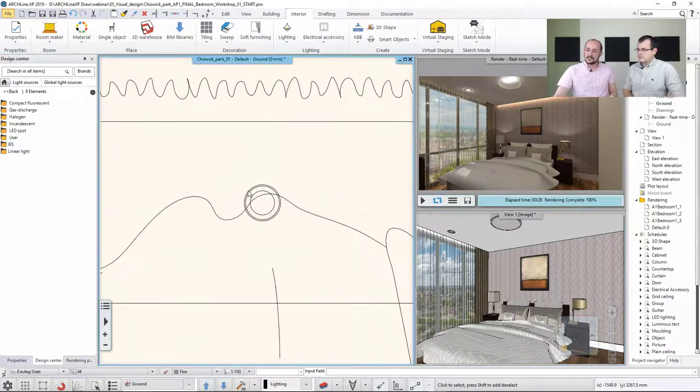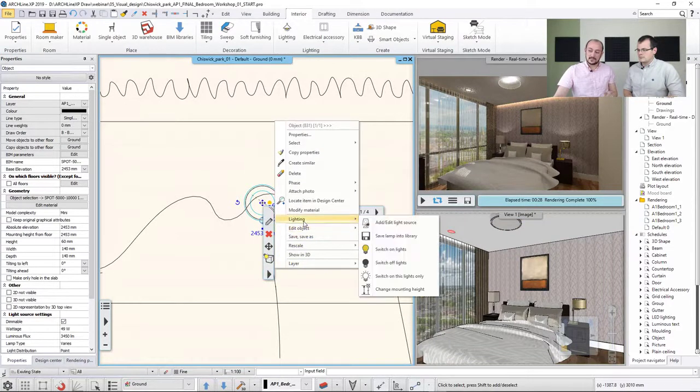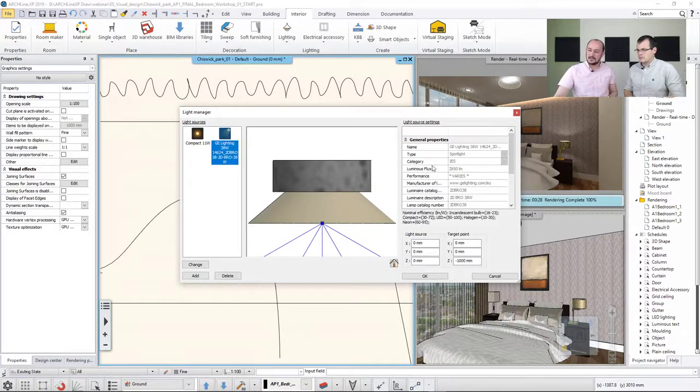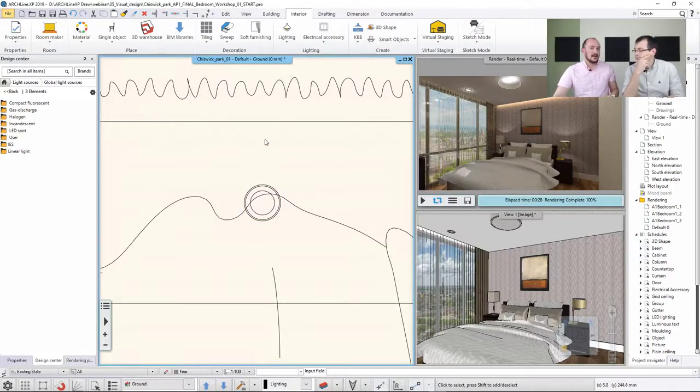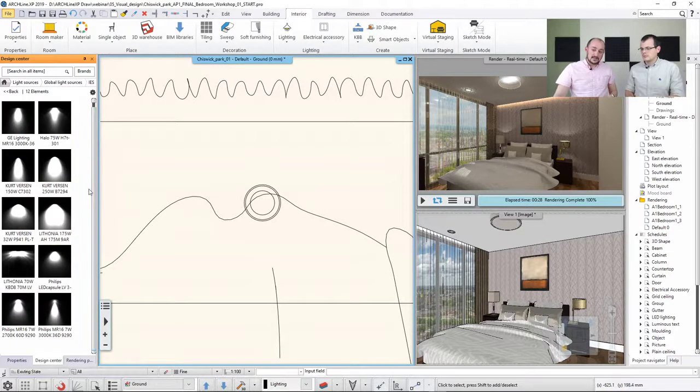Now this lamp actually features one of those. Let me just go there and use the same exact thing and see. There's this GE Lighting with a very specific name, and its category, its type, is actually an IES light. IES is a file format, and you can go online to GE's homepage, to any sort of maker's homepage. We actually have a built-in sample library of those, and this is how they look.